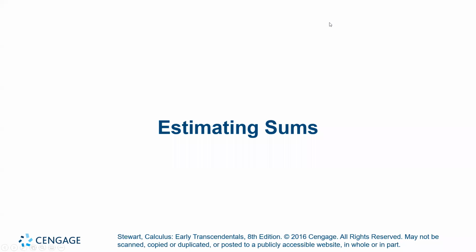Section 11.4, video 2. If you made it to the end of the first video in this section, I mistakenly said that was the end of the section. I apologize. This is the second part of the section, although it's very short. And it's about estimating the sums themselves, not just whether they converge or diverge.